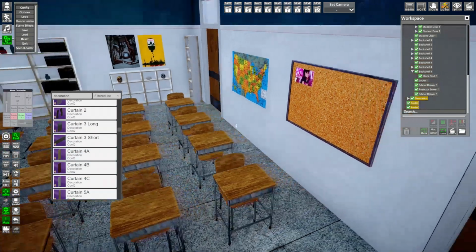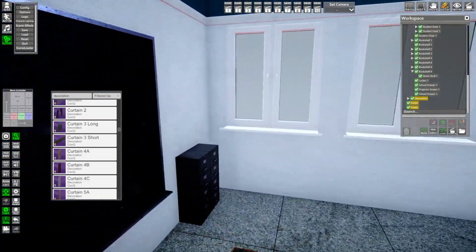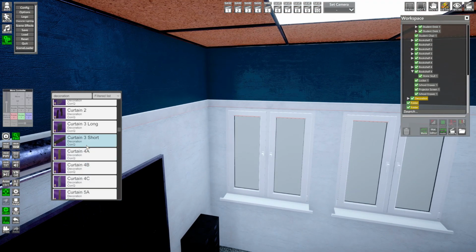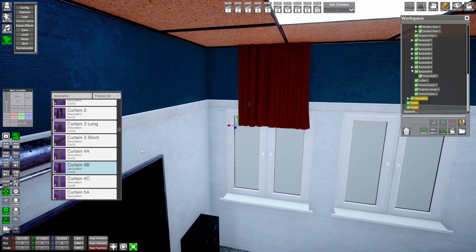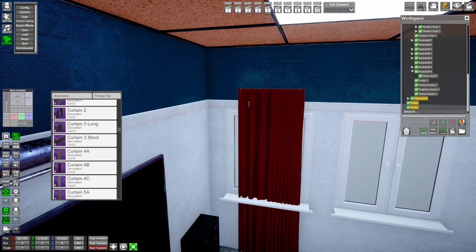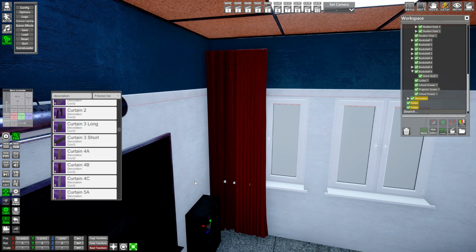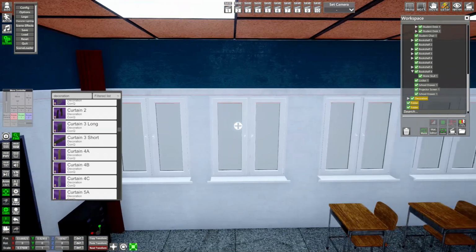Now back to the curtains. We have a projector screen, so we need to make sure the classroom can stay in the dark if needed. Just some scaling so it fits.